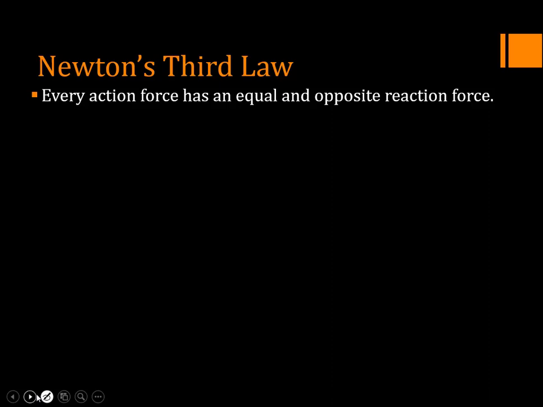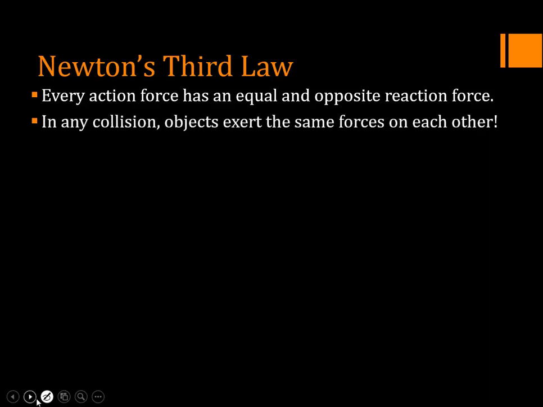Now, I know you guys have all heard this. For every action, there's an equal and opposite reaction. But we really need to dive into what that means. Newton's third law is different than the other two laws, 1 and 2, because it actually talks about two different objects. Okay? It talks about both the object that the force is exerted on as well as the agent that exerted the force. So we're going to get into this in a little more detail.